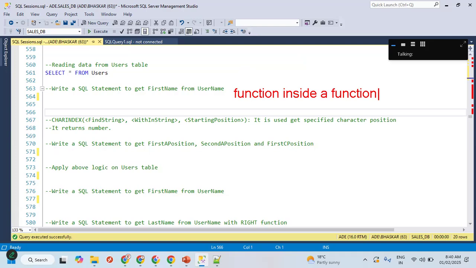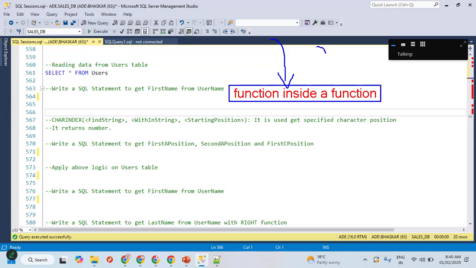We can also call it a nested function. If we can understand this, then you can do any kind of transformation in SQL. You can also understand how to do it in Power BI. At least you can understand the logic and the context.